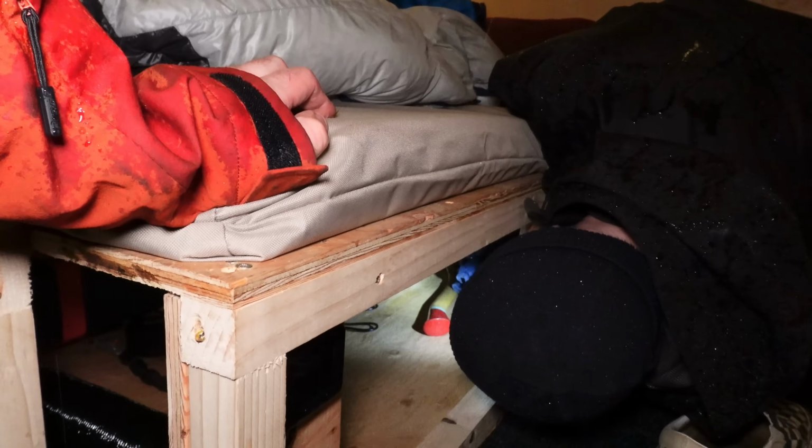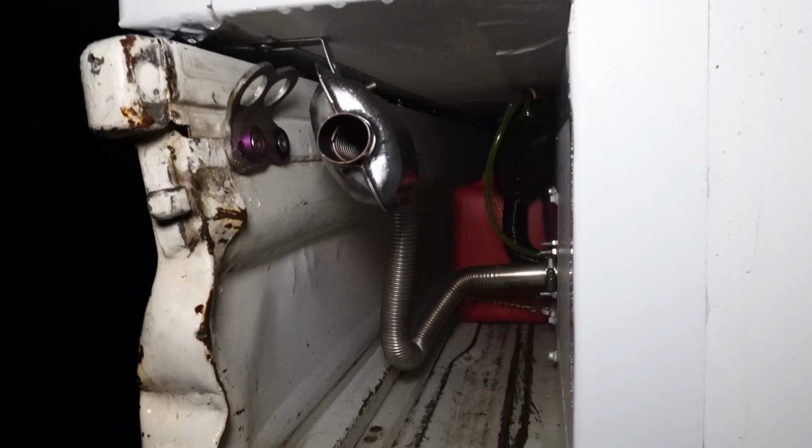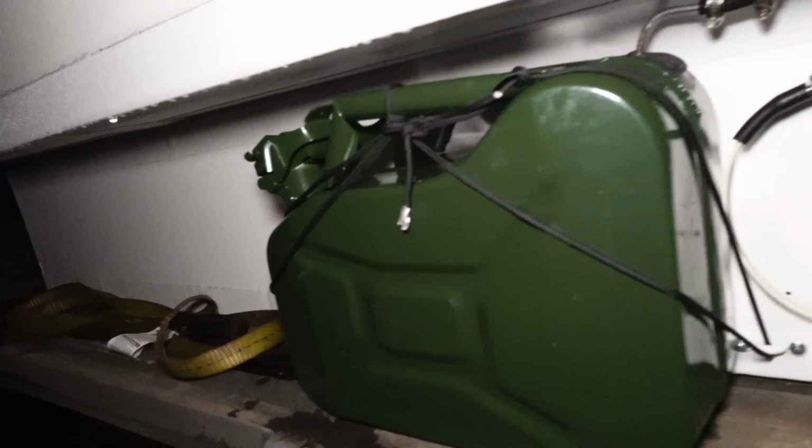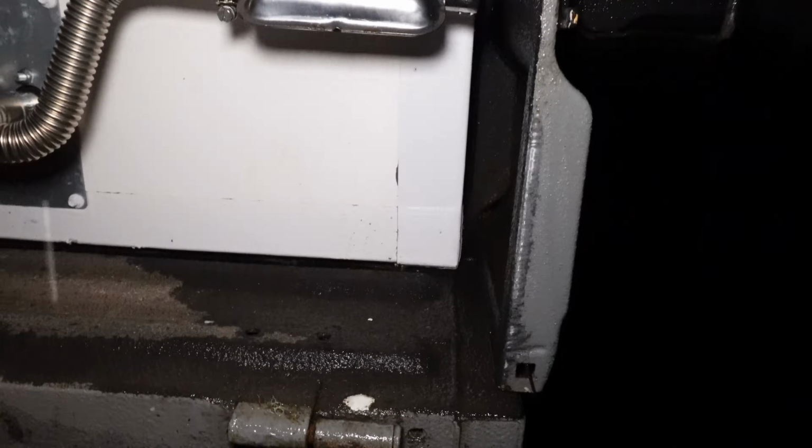For the night. This is the full shakedown. I mean, literally shakedown on these campers. Shake apart. Heater set up and fuel tank's looking good on there. Should check my fuel tank. So the fuel tank's holding up good. Things looking good there.